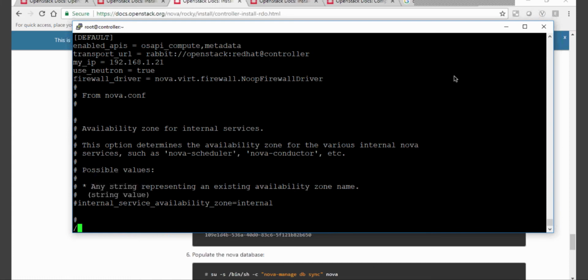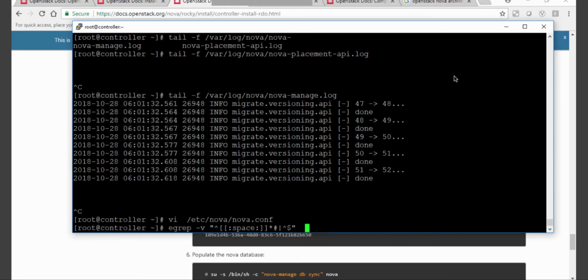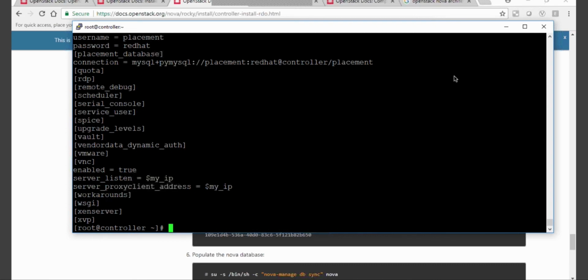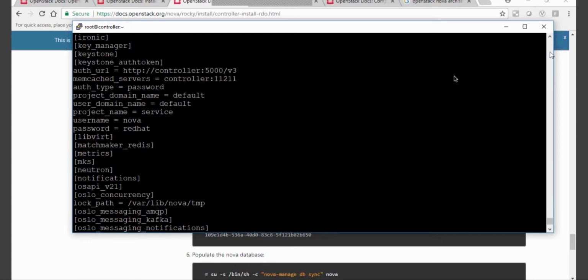Wait a minute, let me see if I have a command to search all the lines which I have added. So I will just give this command, it will show me the lines I have mentioned. We will check if we have missed something here.